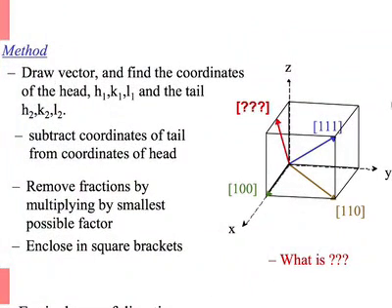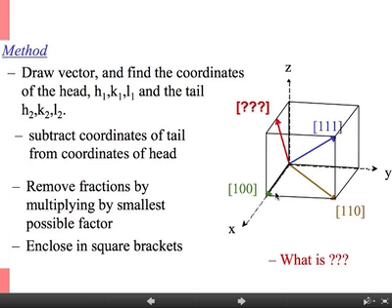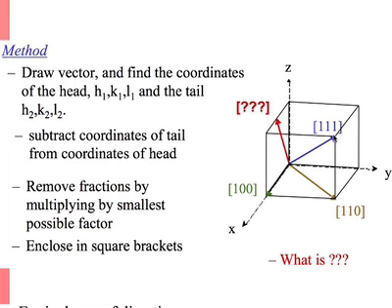Now let's look at directions. To define a direction, what you need to do is draw a vector. Find the coordinates of the head of the vector and the coordinates of the tail of the vector, and subtract them, just like you did in high school physics or math. Let's look at this vector. It's 1 in the x direction, 0 in the y direction, and 0 in the z direction. So it's 1, 0, 0. Pretty straightforward. Or you can look at this blue vector, which is 1 in the x direction, 1 in the y direction, and 1 in the z direction: 1, 1, 1.